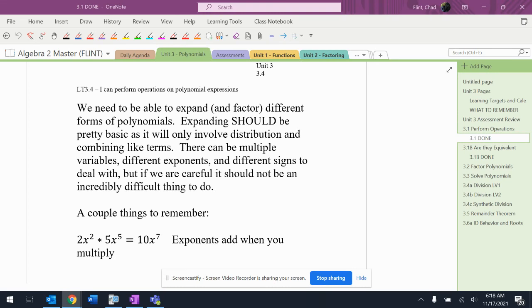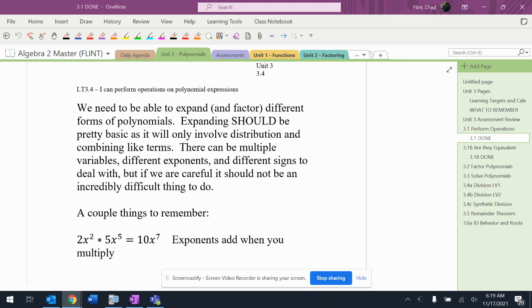All right, so this unit, we're going to start off with a little bit of review things from Algebra 1 and from this year also, and try to make sure that we are probably as good as possible at doing some distributions and some simplifying and some things like that, because we're going to be able to do this in several different aspects of what we do in Algebra 2, and if we have issues with it, it's going to create more issues moving forward, and it's going to really put us in a bad spot.